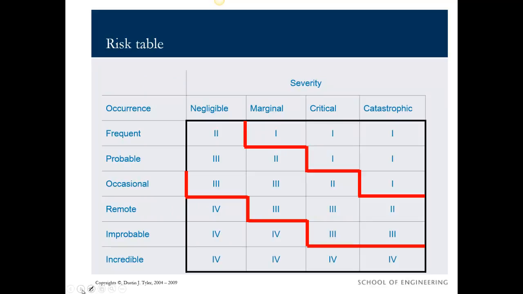In the end, what we end up with is a risk table of the severity and the other parameters associated with risk, and we get a category 1, 2, 3, or 4. And this, of course, will guide our decision making. We recall the CAPA, corrective and preventive action process. The risk table will actually be a central part of how we address the issues that have been identified.